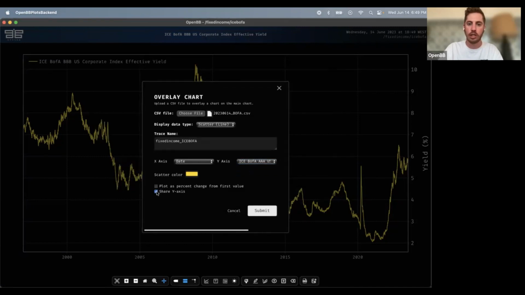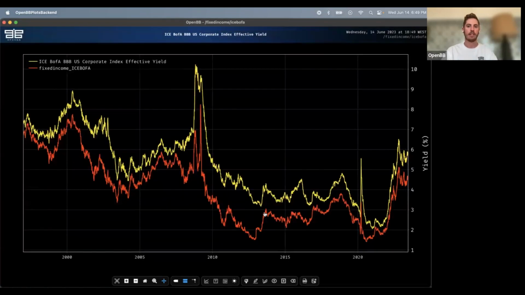You have our y-axis, and we want them to share a y-axis, of course, so they are measured the same way. And let's make it. So instead of calculating the spread of AAA versus BBB bonds, we are visualizing it instead. The red line would be our AAA, and our yellow line is our BBB, the higher yield going towards the lower quality bonds. So just a different way of showing your data, and you can overlay as much as you want onto this. We could export triple C and have those incorporated in here as well.